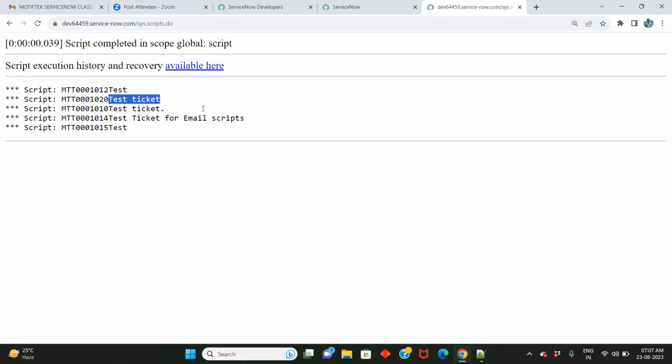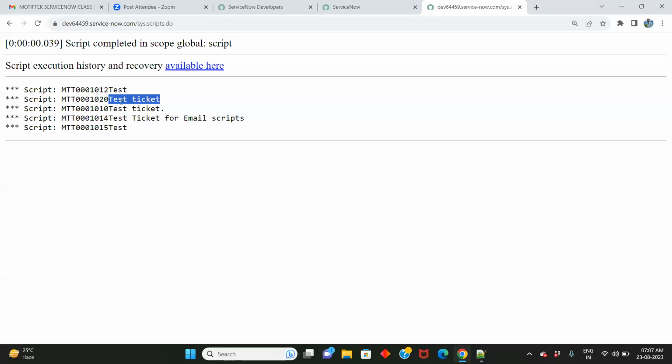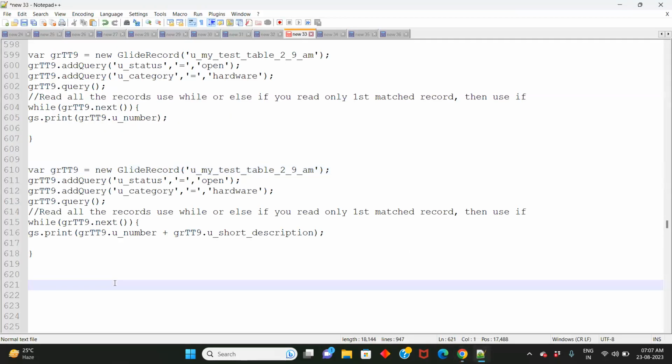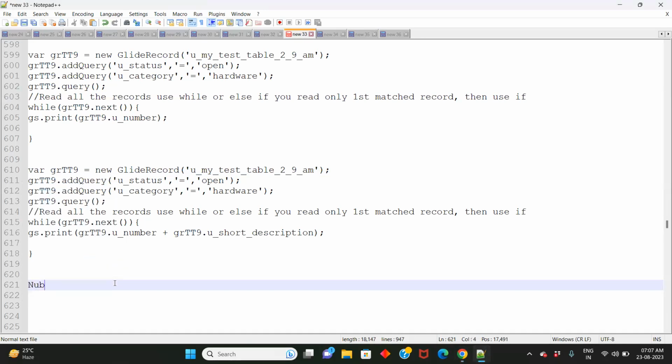So that's fine. But what I want to do is, instead of joining completely like this, I want to have one identifier here, a separator called colon. So that is something like this: number, colon, short description.